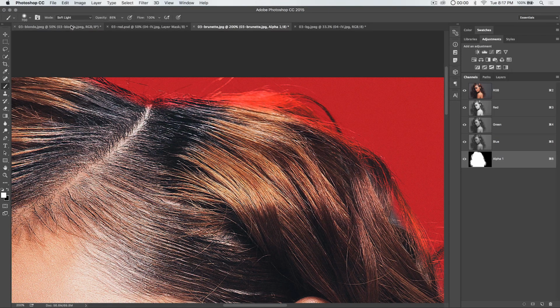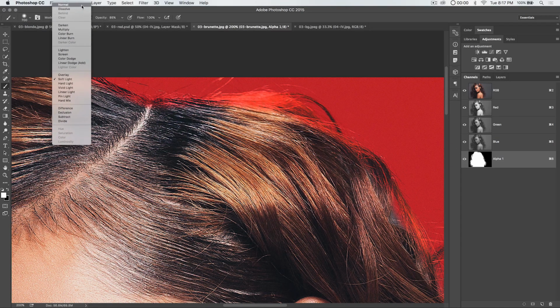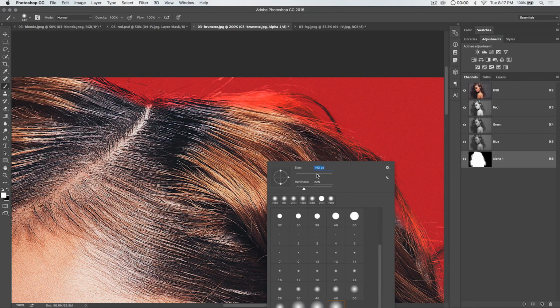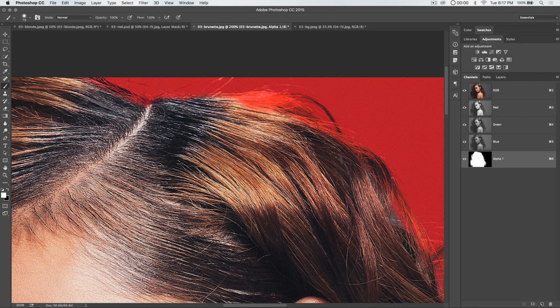I'm going to grab my brush tool, make sure the mode is set to normal. Opacity of 100 is good. I can right-click. Hardness of about 25 is great. I'm going to reduce the size of the brush to a little bit below 100 for the size of this image. And I'm going to paint with white and just clean up this edge just a little bit. We're not going to go through much more than just this. I just want it to look moderately presentable, and not completely like we're just flying out of left field here.